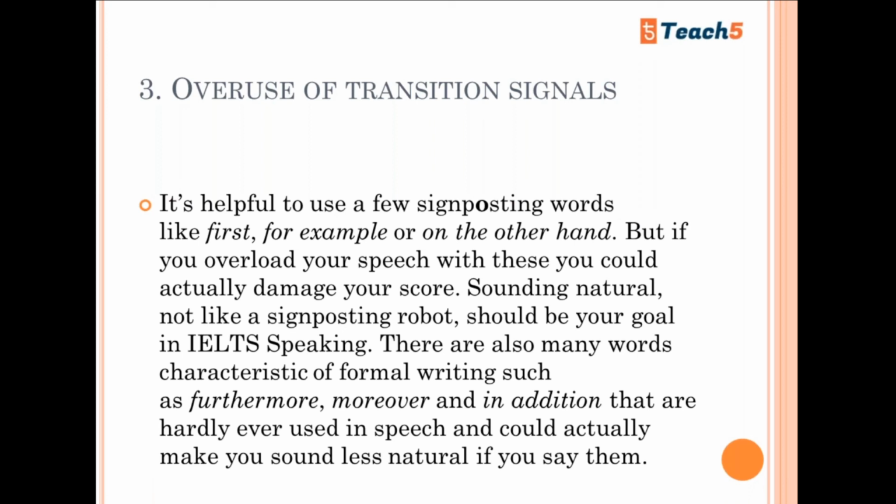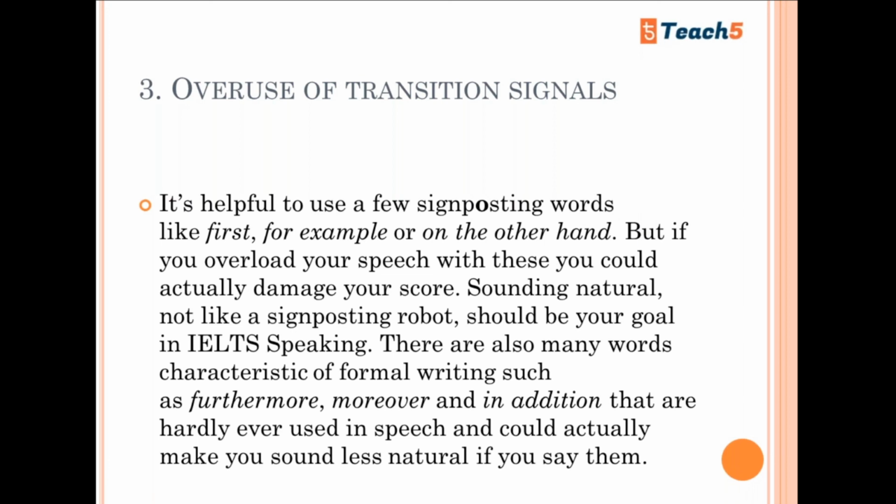It's helpful to use a few signposting words, like firstly, for example, on the other hand. But if you overload your speech with this, you could actually damage your score. Sounding natural, not like a signposting robot, should be your goal in IELTS speaking. There are also many words characteristic of formal writing, such as furthermore, moreover, and in addition, that are hardly ever used in speech and could actually make you sound less natural if you say them.